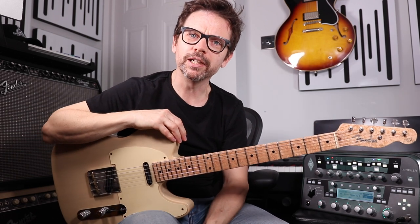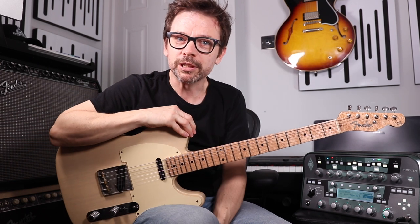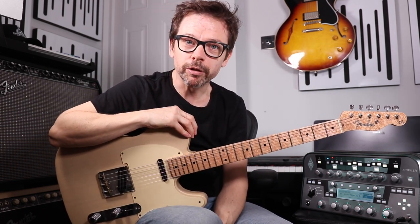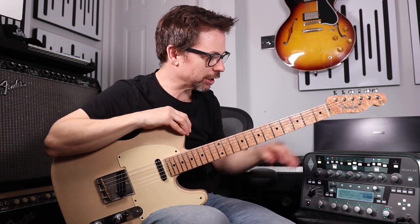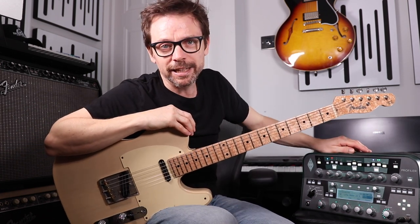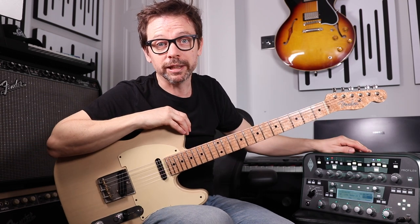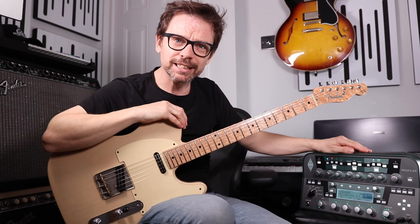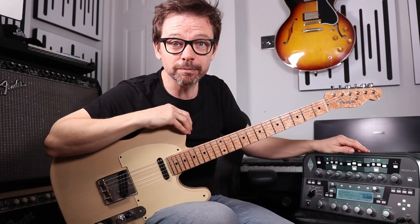A few weeks ago I made a video reviewing some of the previews of the new Quad Cortex. I wanted to get myself a modeller, so I was trying to decide whether to go for the new unit and pre-order one, or whether to go for something more established like a Kemper. In the end, I decided to pre-order the Quad Cortex. Since then, I've borrowed this Kemper, and it sounds rather good. Have I made a mistake?